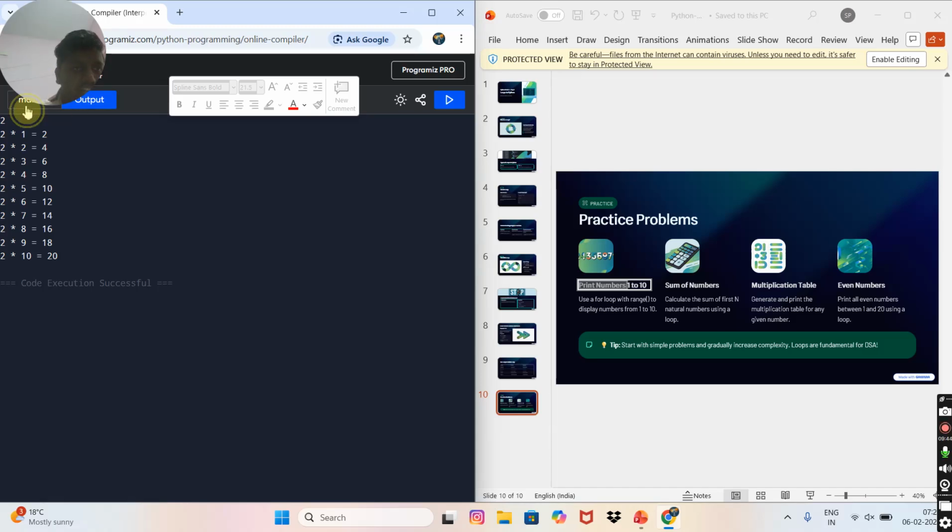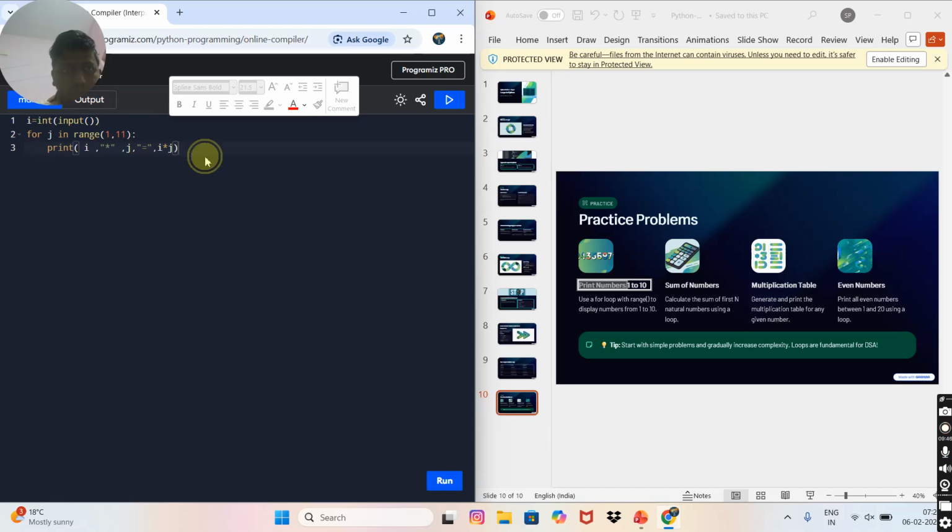Let us go with the last problem of today's practice. Print all even numbers between 1 to 20. So for loop, for i in range of 1 comma 21, if i percent 2 double equals 0, print i.